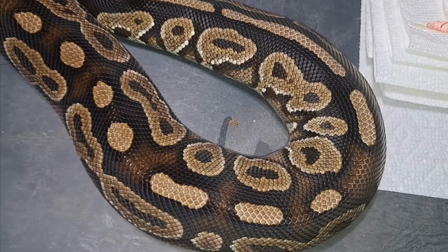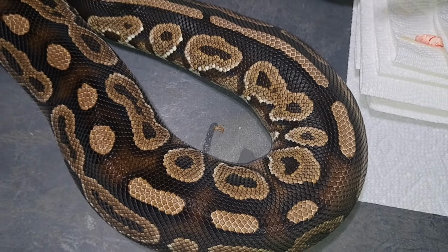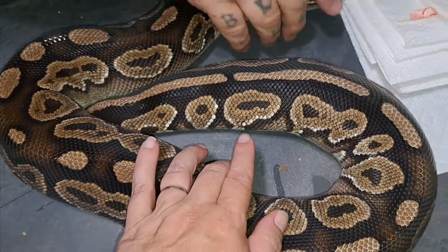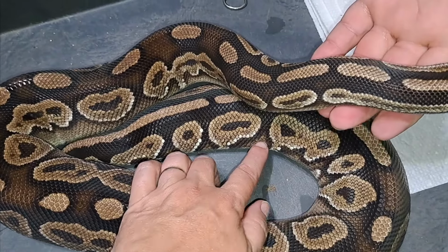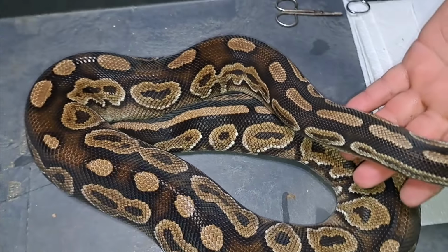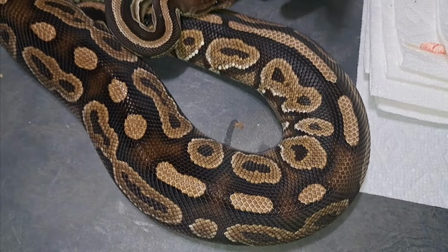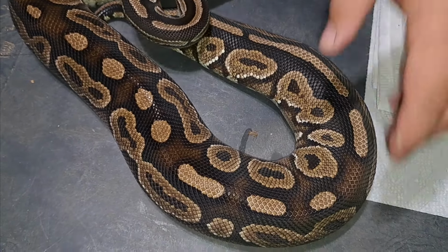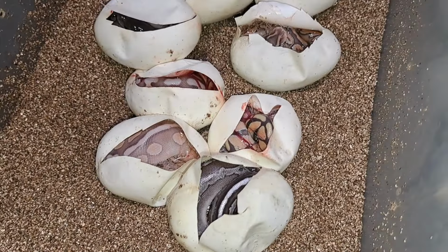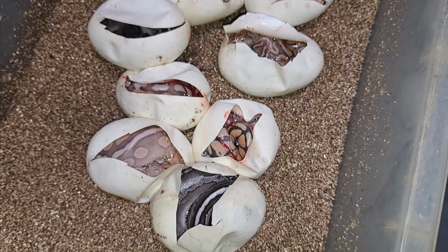I feel like the other cinnamon and black pastel stuff we had was much darker. Like, that's why I have darker black. Like, all of this stuff here, too. Is that just a het hypo? Like, all of this out here, I feel like that is more going on in there. We'll go back and watch the video to see how she compares to some of these other babies that we just hatched. So that's Mom. Dad, I think I've shown off before. I use Dad a lot because he's an Enchi butter Huffman het hypo. He throws either an Enchi or Huffman in every baby.